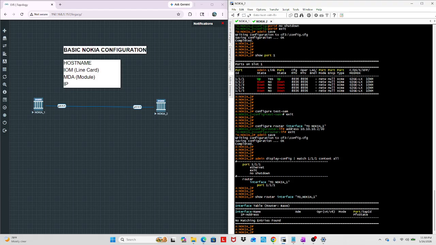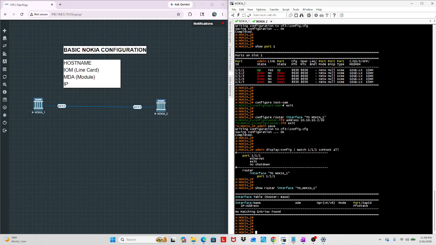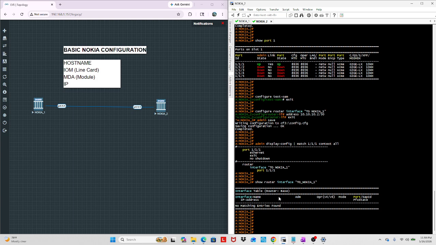Oh, I don't have my interface showing. Did I save the config? Yes, I did. Okay. I believe I should have started over. Oh, yeah. So the naming is different. So this is a different interface because of the naming.